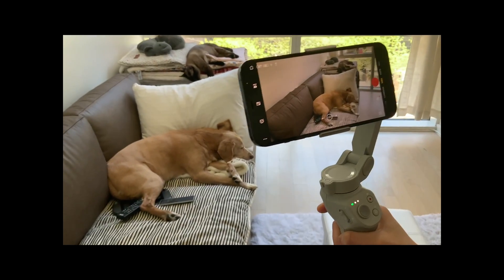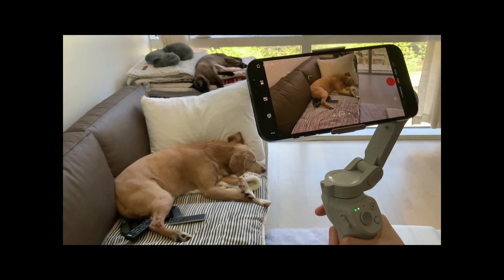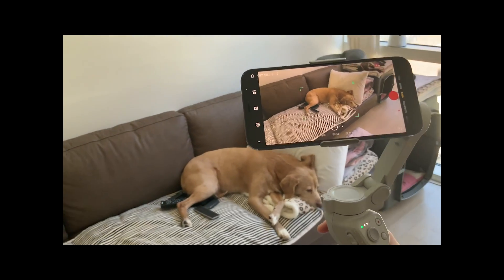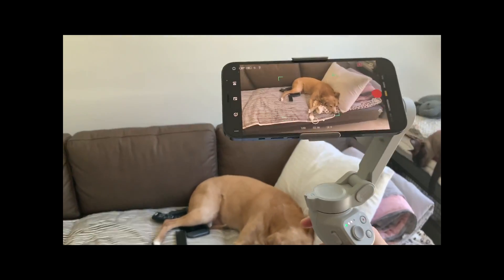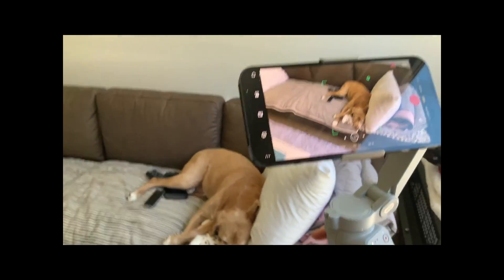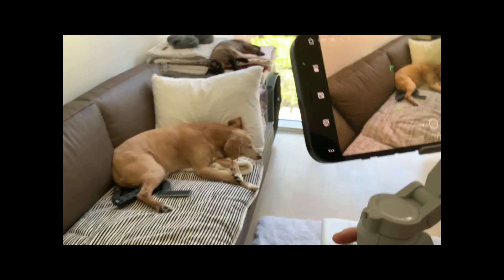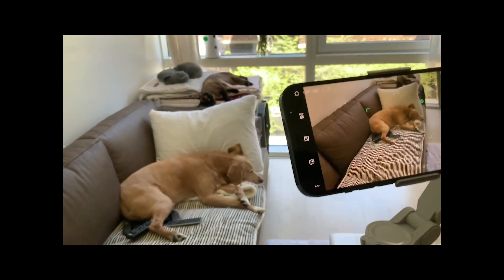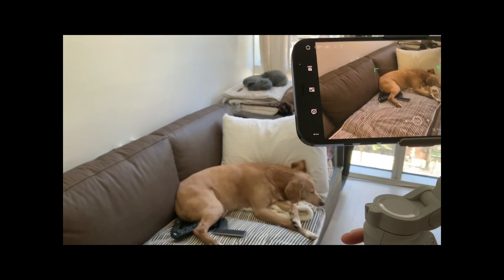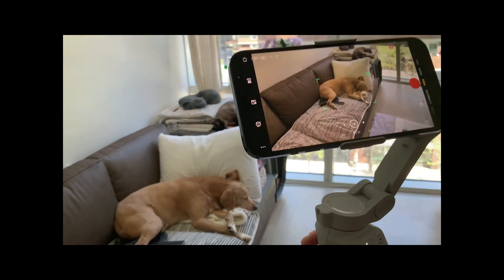So here, if I press this back trigger and press it, it locks onto an object. When I move — I'm just keeping my wrist straight by the way, I'm not moving it — it turns to just keep looking at the locked-in screen. It's really really cool. So if I'm walking and filming something with it locked onto an object, it'll constantly follow that object so I don't have to twist my hand or adjust the angle.